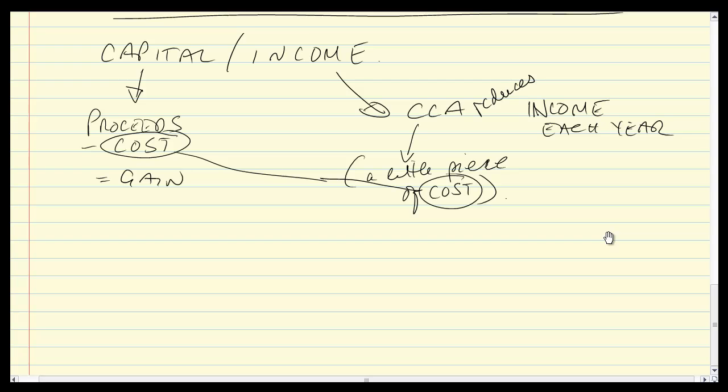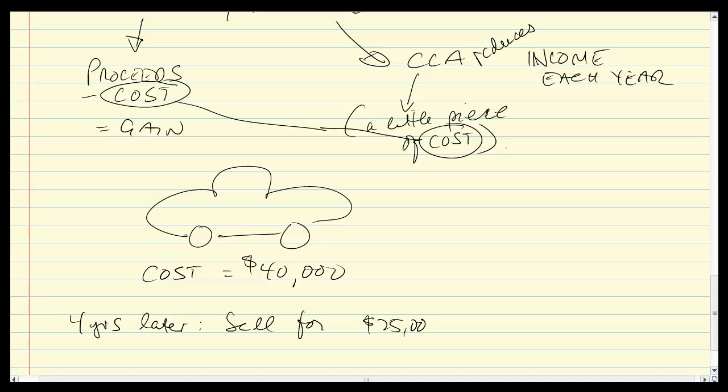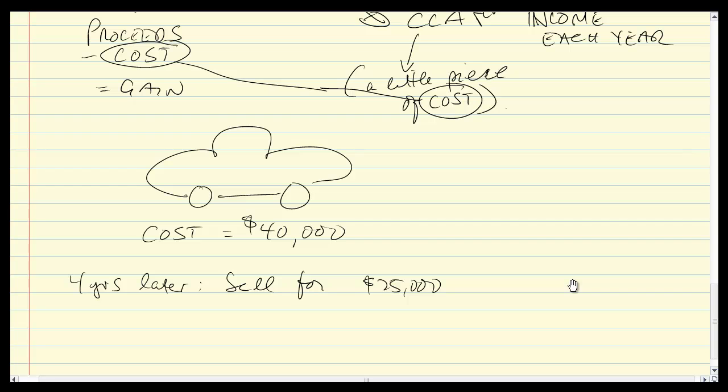So let's picture a car. Okay, I apologize, I'm going to draw one more car. So here's our car. Okay, souped up thing that looks like a hot dog. So there's our car, and what we know is that it's bought for, so let's say they buy it for $40,000. Okay, and then 3 years later, let's say 4 years later, sell for, what should we get them to get? So how about $25,000? So they get $25,000 for it. Okay, so that's a fact.